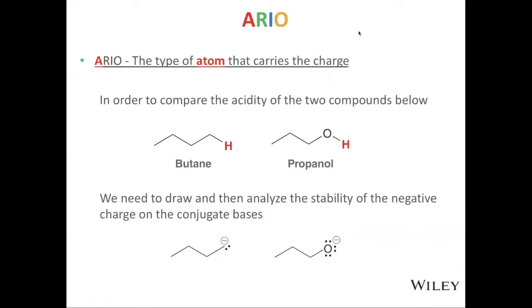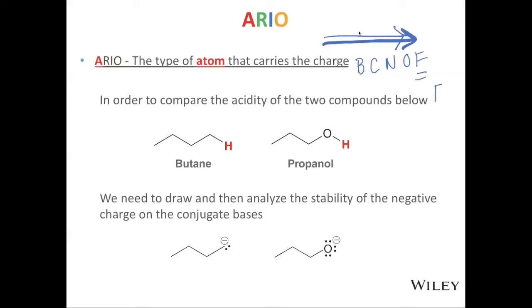The atom that is directly attached to the proton that gets donated is important. And we look at the periodic table to see the trends. As we go across the periodic table from left to right, we get more and more acidic. And so if we think about the periodic table, we have boron, carbon, nitrogen, oxygen, and fluorine. Let's forget about the noble gases for right now. So as we go across the periodic table in this direction, fluorine is going to be the most acidic.